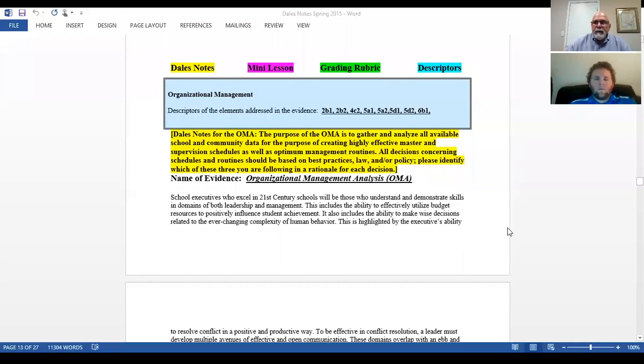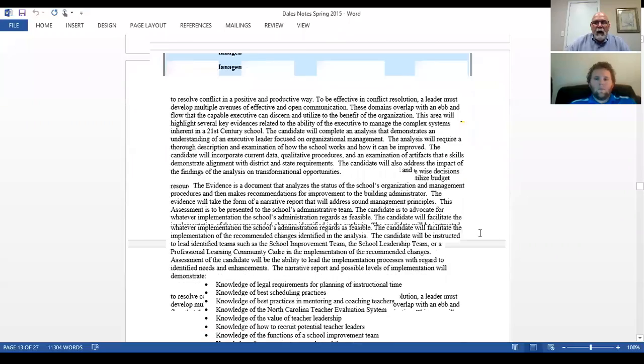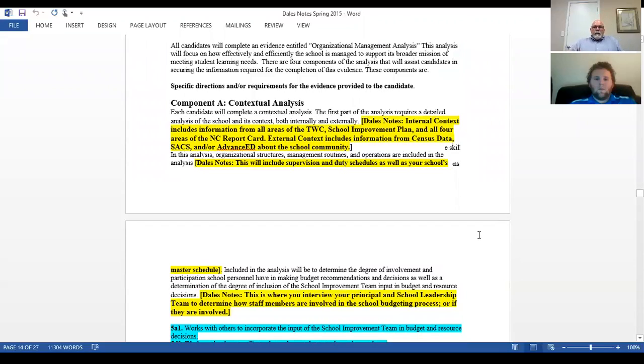So in Part A of the OMA, your internal context includes all the areas of the TWC, information from your school improvement plan in terms of what your academic areas of interest are, or what areas academically that you are going to work on for the year, math, reading, or whatever.